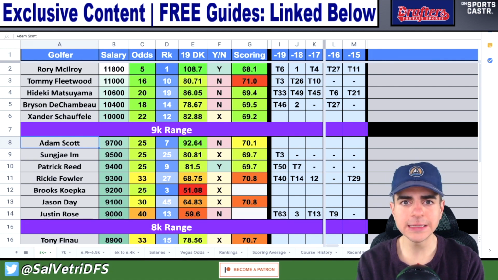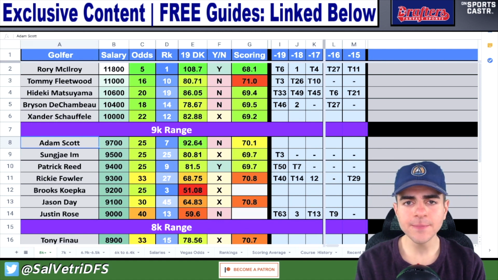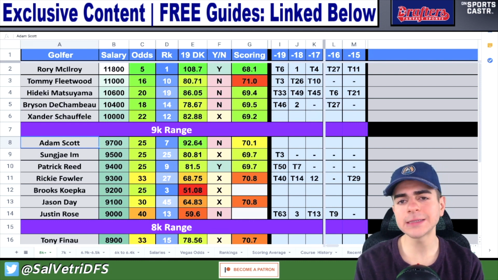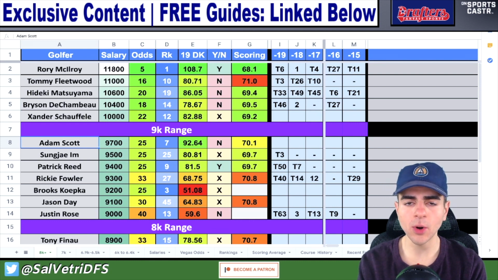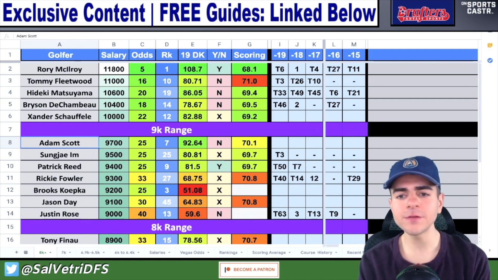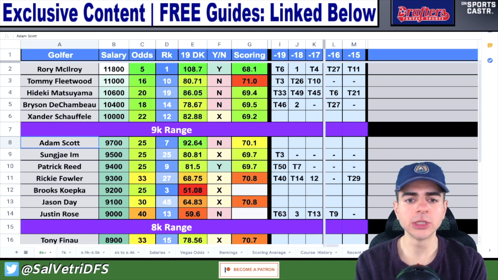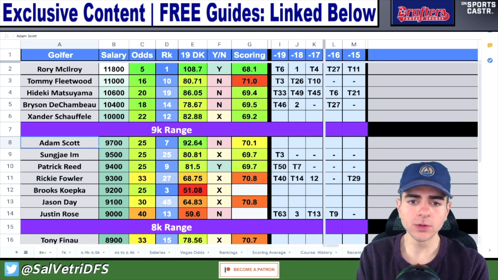So we're in the depths of it right now, in the middle of the Florida swing here. So just to kind of look at this course, it's at Bay Hill, of course, Bay Hill Golf Club. It's 7,454 yards and a par 72. And since we're in Florida, you're going to get the Bermuda greens. It ranked 15th out of around 50 golf courses on the PGA Tour last year in difficulty.